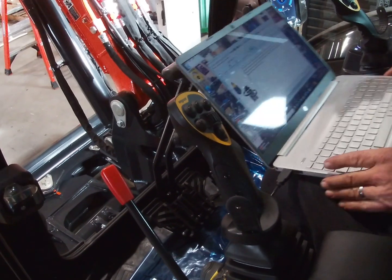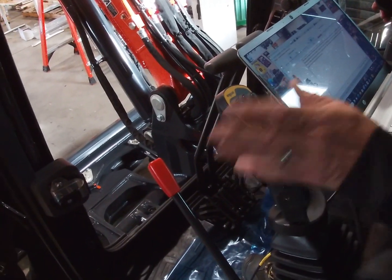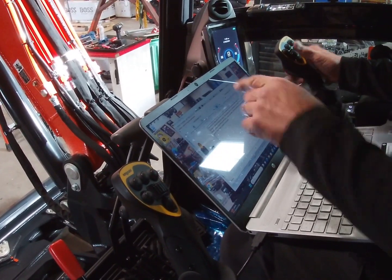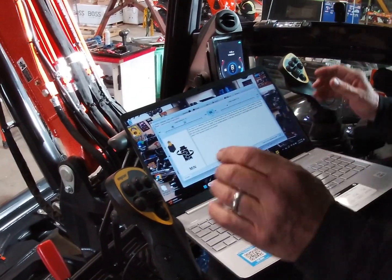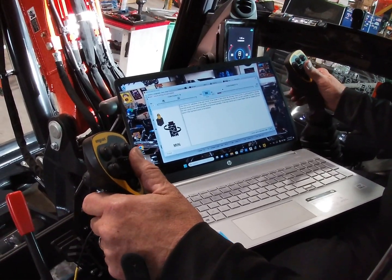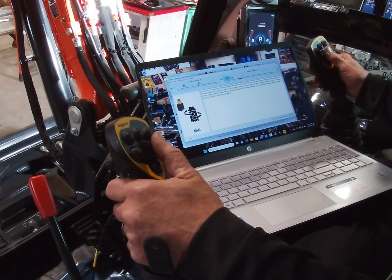That's way too fast for a minimum. So you adjust it, watch this hand, this is no longer tilt, that's my adjust. See how it's moving these back and forth? Watch how that's moving that back and forth. So you use this one to move it. Now that's pretty good, I like it a little slower than that.